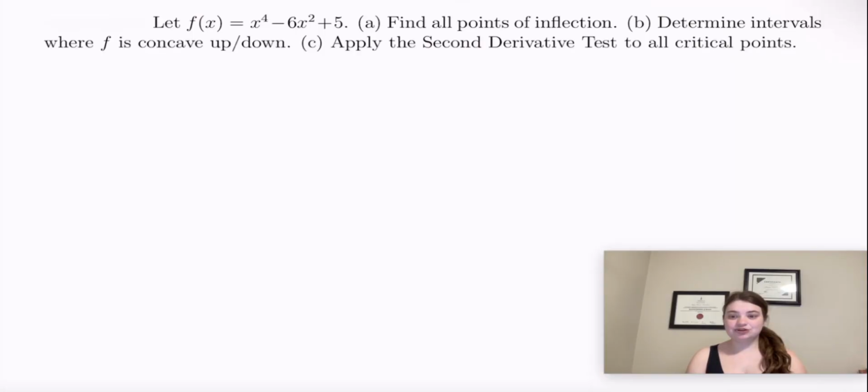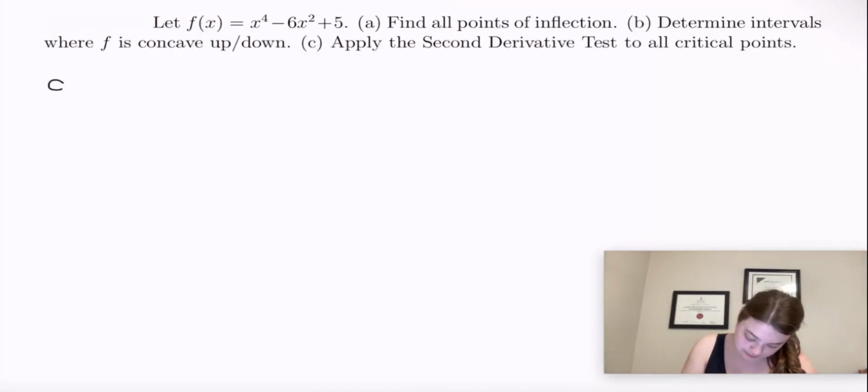So the points of inflection are points where the second derivative is equal to 0, and that causes the sign to actually change, right? The sign of whether the second derivative is negative or positive. So if it goes from positive to negative or negative to positive, then that means it is indeed a point of inflection. So in order to do this, I'm first just going to find the derivative.